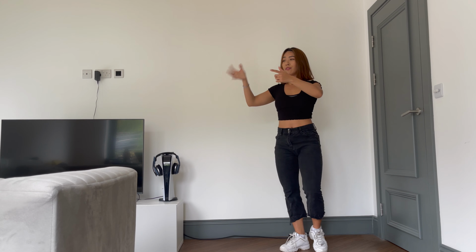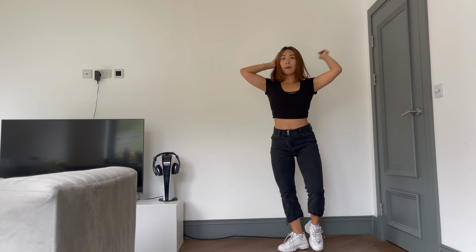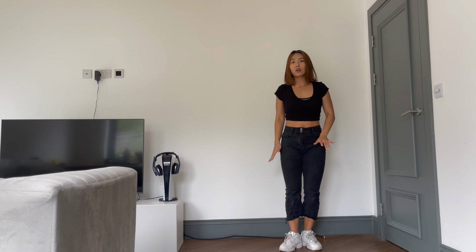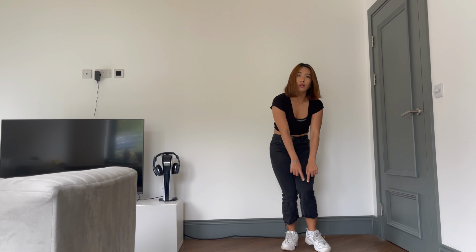From here, your whole body should be facing that side, boom. From here, back together. From here, you're gonna go down with your hands, and from here, you're gonna step out on your left. So from here, both of your knees are turning outwards. Okay, from here, you're gonna go out again. From here, you're gonna touch your body. Touch your body coming down, and both of your knees are out.